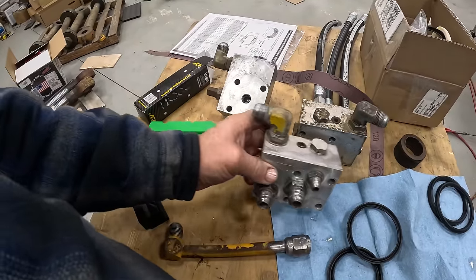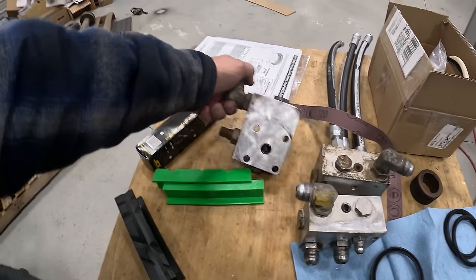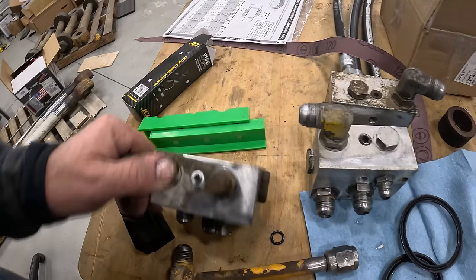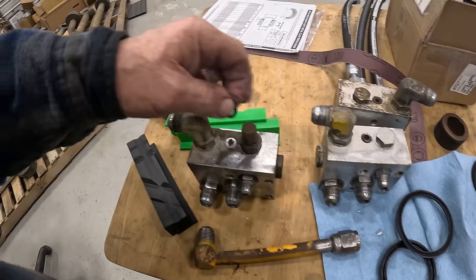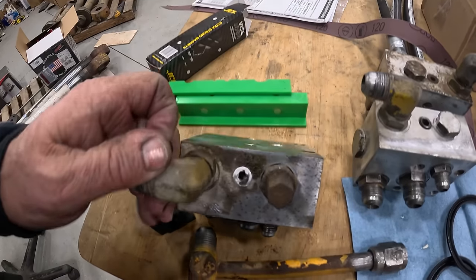So that's a rear one, that's a rear one. This is a front one. Lost the O-ring out of it already. So it has this adjustable Duma wacky here.